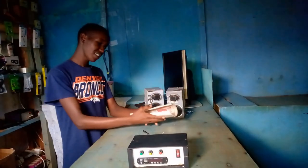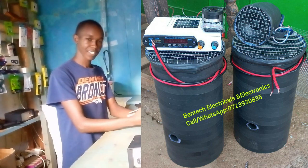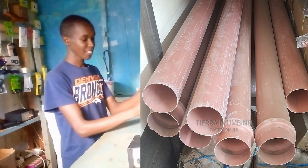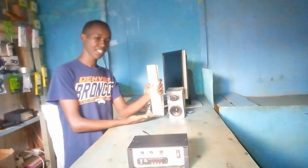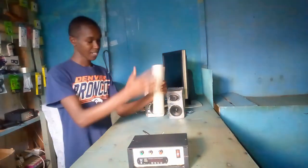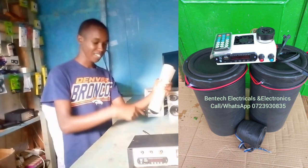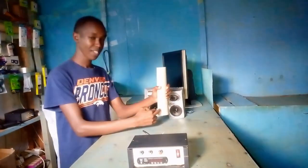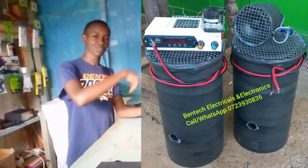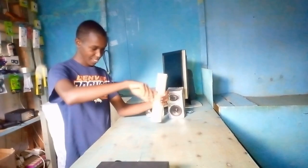So what I did, I discovered there are these guys who make amplifiers for motorbikes. And they use this kind of PVC pipe. You see this one? Yeah, so what they do, they take this pipe, they make it like 1.5 feet or 2 feet. Then they take the speaker, they put it on top, and they cover the bottom with, let's say, a circular wood. Yeah, then somewhere here they make a small hole for the breather. And then they can use a black sellotape to cover this part.